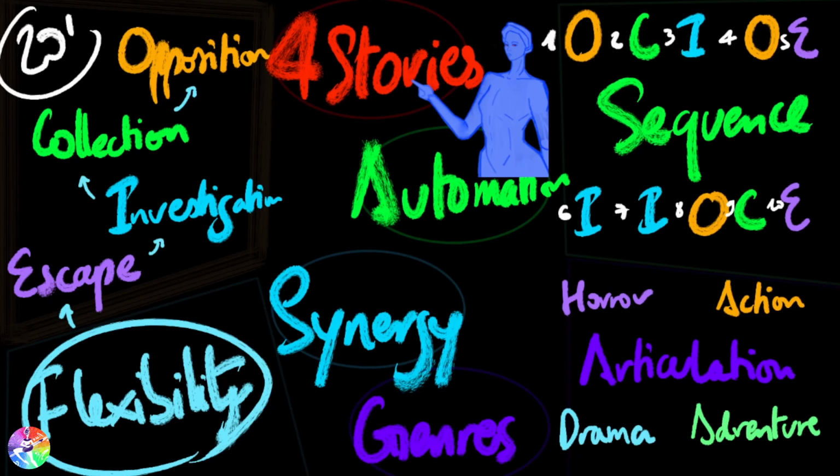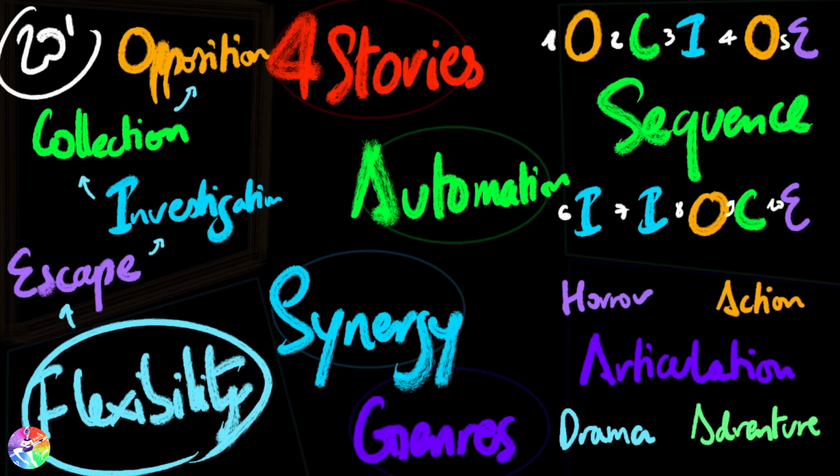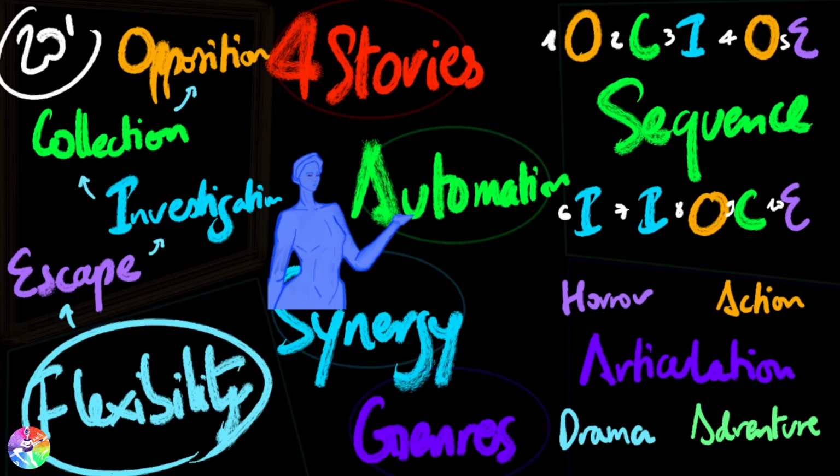The fact that you're using these 4 types of stories, and that you're aware that you're using these 4 types, because there's mainly only these 4 types plus other 2, allows you to create a sequence. It allows you to automate your process. It's the most efficient way to automate your process.